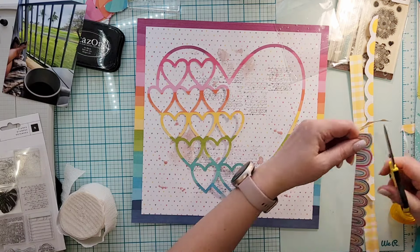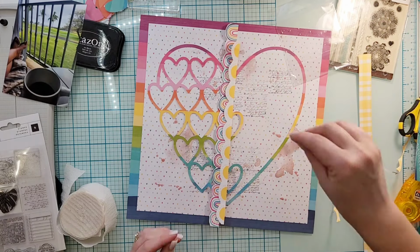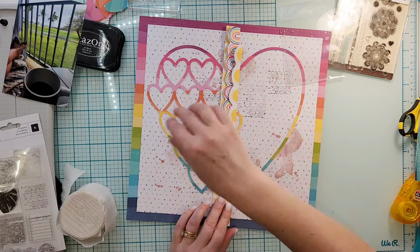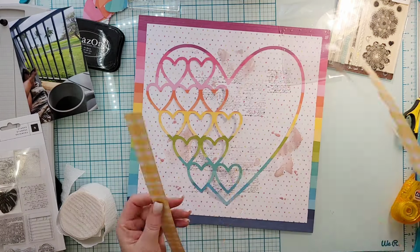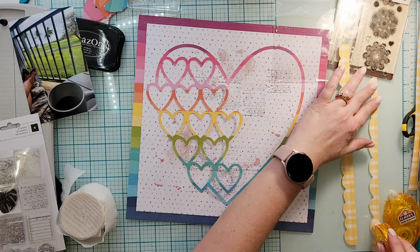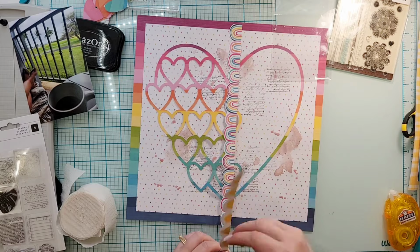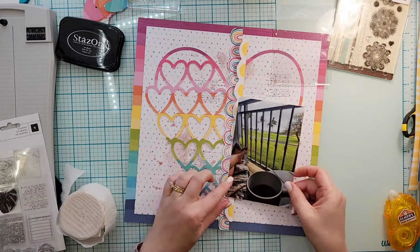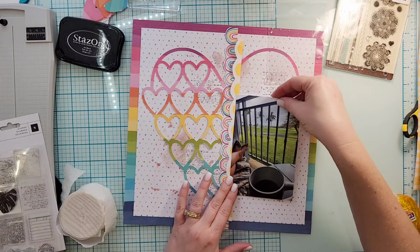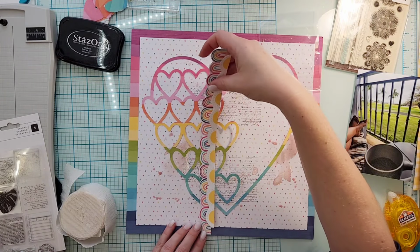And for some reason, I struggle very hard with deciding where they're going to go. I don't even understand because it's pretty obvious where they go, but I did struggle with it. So I'm going to go ahead and adhere this down, and then I'm going to realize that I want some of this white crepe paper underneath it. So there is my photo, and you can see, okay, well, now it's too far over being in the middle. I need to move it over.